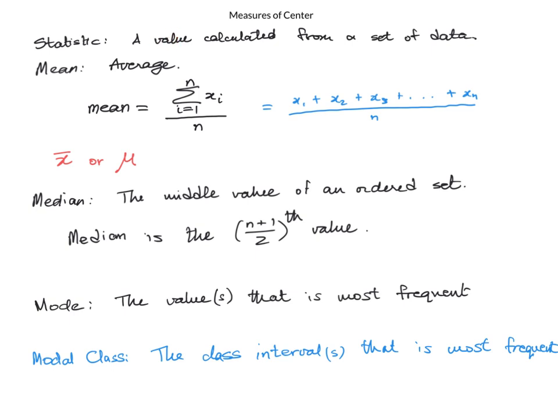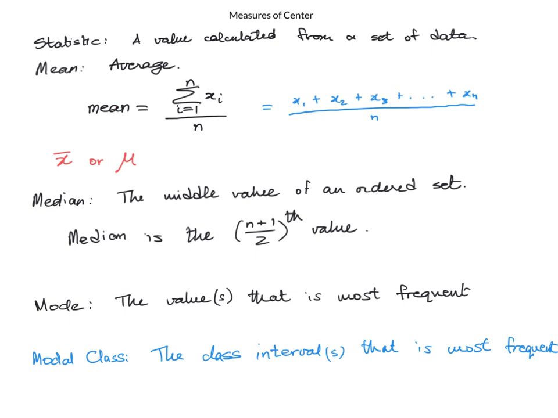So we are now going to learn three statistics that are measures of center of the data. The first is called the mean, and the mean is just your ordinary average. So basically you add up all the values and you divide by the number of values. Now the x1, x2, x3 are the individual values numbered 1, 2, 3, so we can tell them apart. And then n is usually for the number of values that you have.